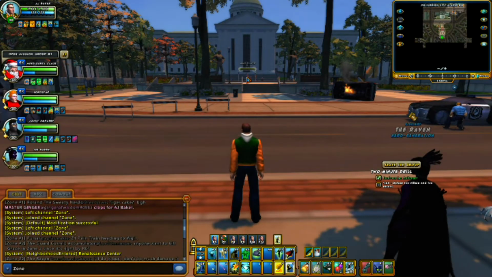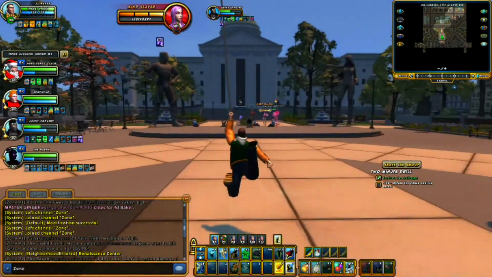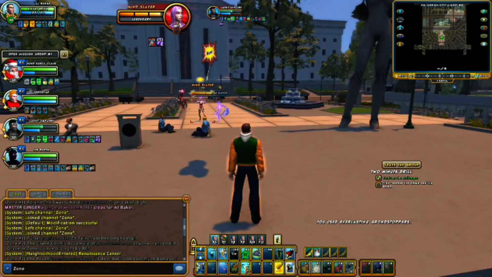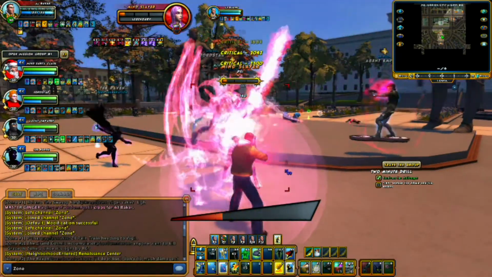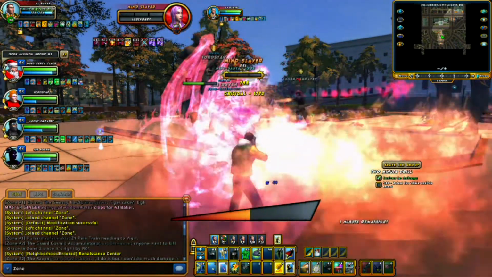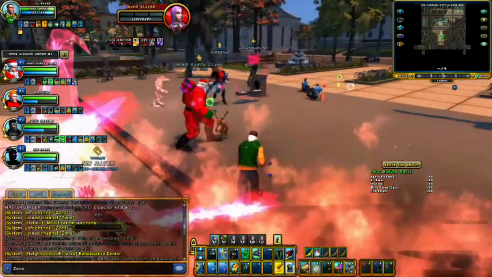Going to go over my Pulse Beam DPS build. I built this character originally as a storage unit, and it turned out to be a really good build, so I just kept playing it. Good DPS, around 3k, low aggro, good survivability, and awesome for cosmics. So without any further ado, we'll get into the build.